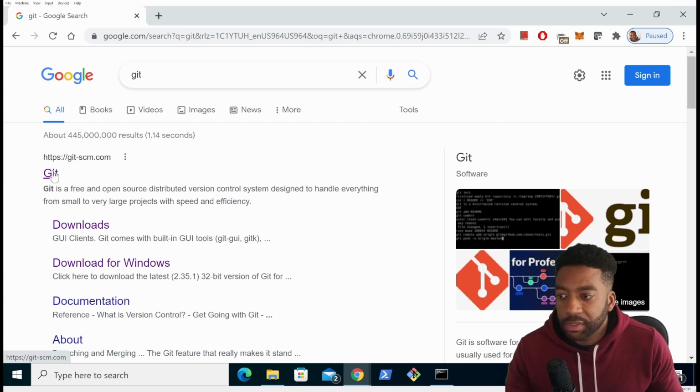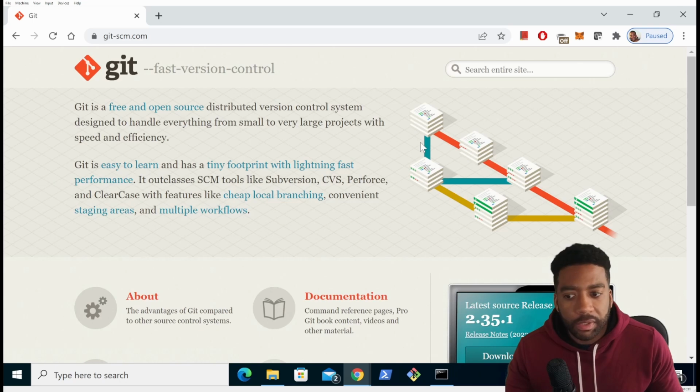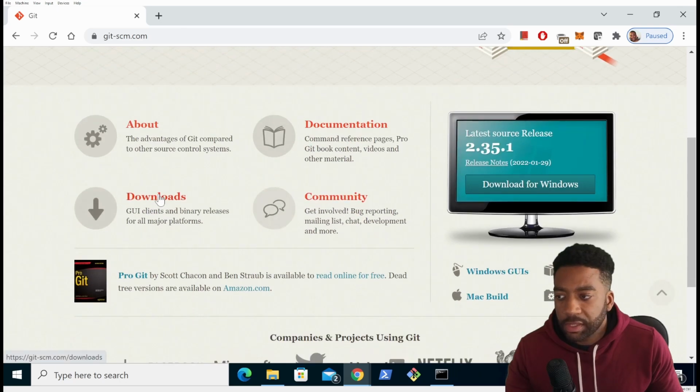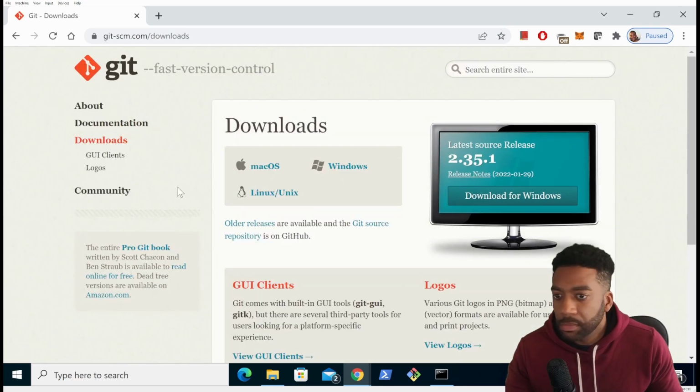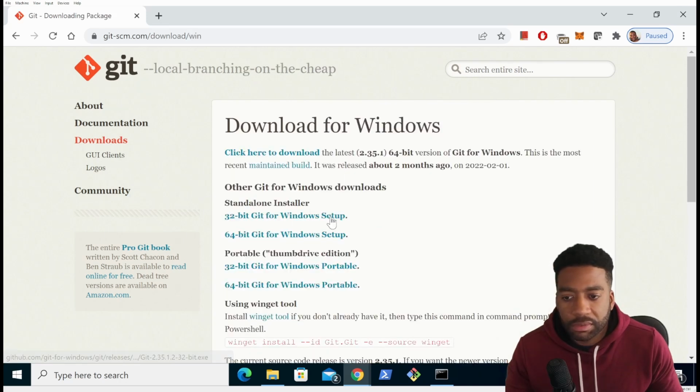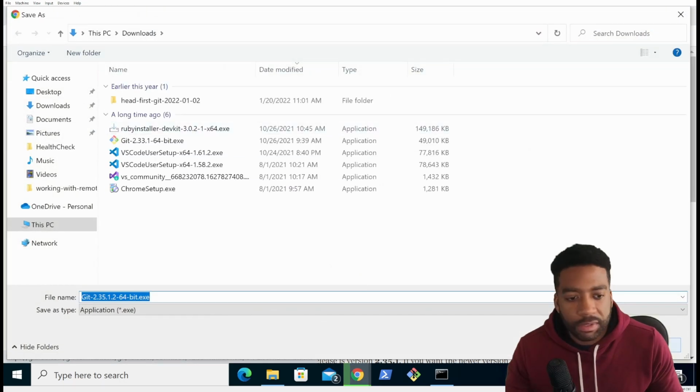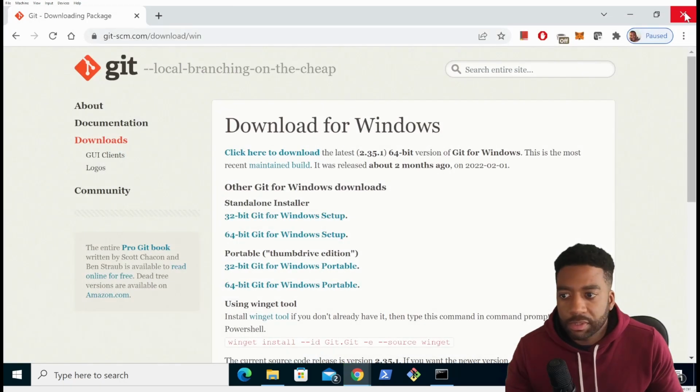That's the website there. You want to go to downloads, and you can have a Mac version, Windows version, or Linux. I'm on a Windows machine, so obviously download what you have. Click that, select your 32-bit or 64-bit, and download that to your local machine.